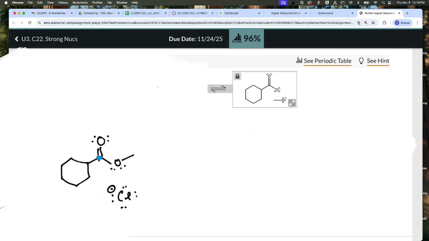What do we know needs to happen? The chlorine needs to leave. Oh, sorry, our negative chlorine needs to react with that positive carbon. Okay, that would exceed the octet on the carbon. And if we exceed the octet on the carbon, what do we need to do? Get rid of something else. We need to break a bond. Okay? So what bond is the most likely bond to break?